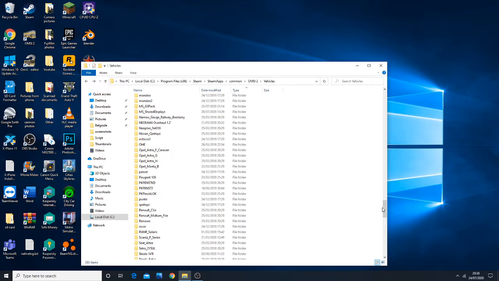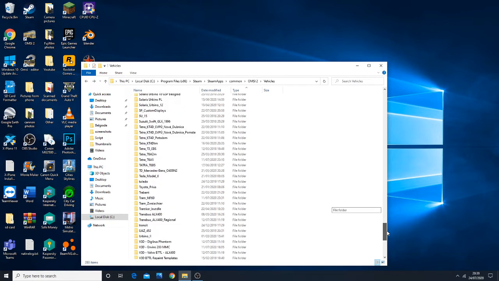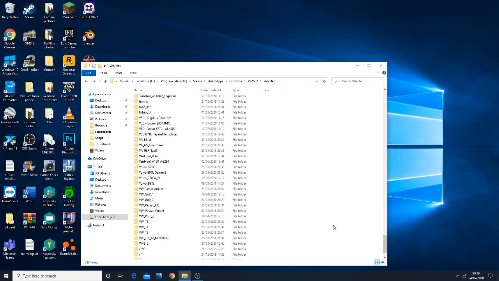The reason for that is because the speed the bus will accelerate to is determined by the max throttle code that's in the engine script file as well. So for example, if you want to change the speed of a bus like the Enviro 200 MMC that has a max throttle set to the equivalent of about 83 kilometers an hour, then you're also going to have to add a bit of code into your max throttle file.